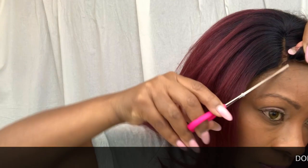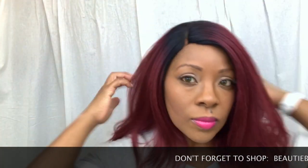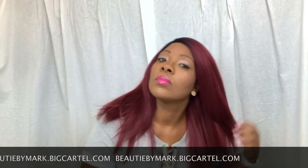Okay, this is Miss Janie on. As you can see, I've already cut off the lace and all I'm going to do is clean up the part area. I did go in and cut this part a little bit in a diagonal shape, just because of the way the front was — I wanted it to look like a wrap, because that's how this wig kind of looks. Other than that, I'm just going to straighten out the back and comb out the curls just a little bit and fluff it, then I'll come back at the end with my final thoughts.